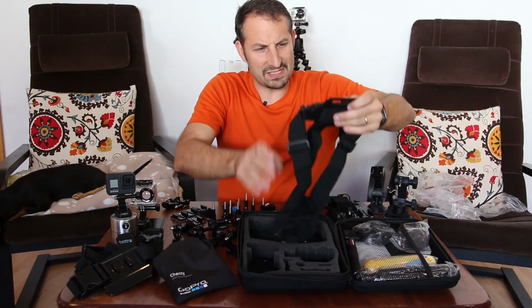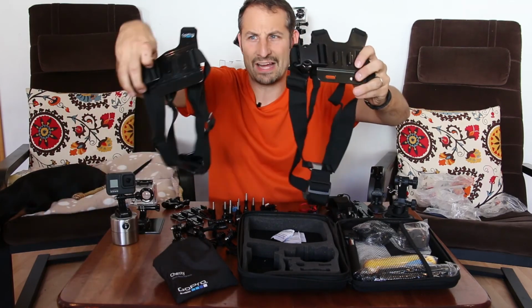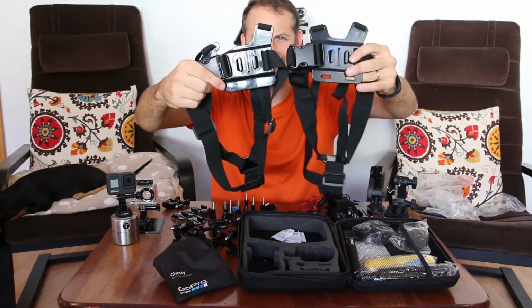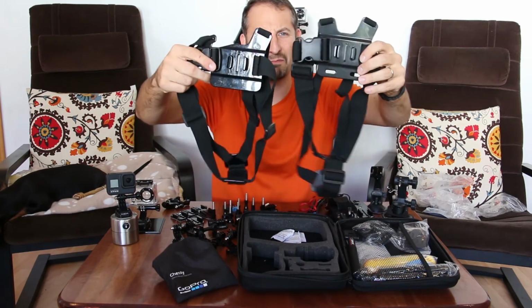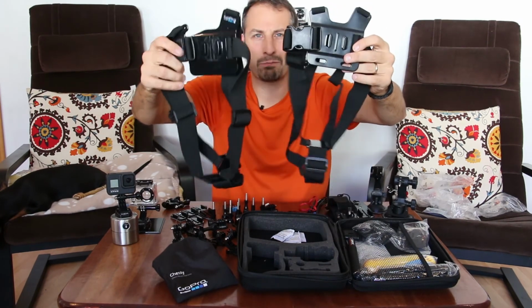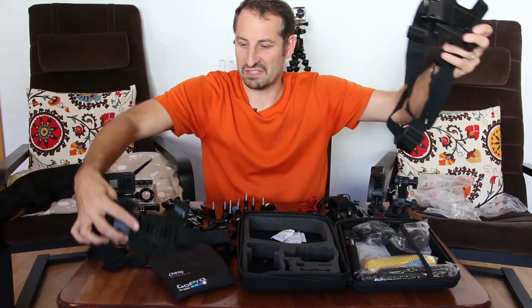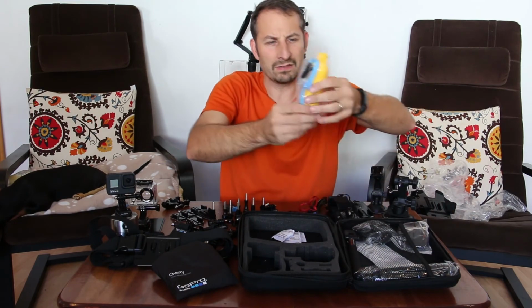Okay, so this is the chesty equivalent mount, and here is the actual chesty mount. Virtually identical in design. Not perfectly the same, but in function, they were probably made at the same place, same warehouse in China. I don't see this as being really any different when I get to use it. Okay?